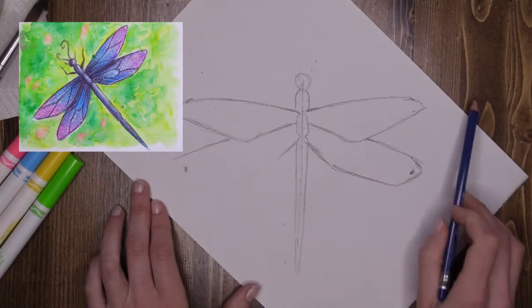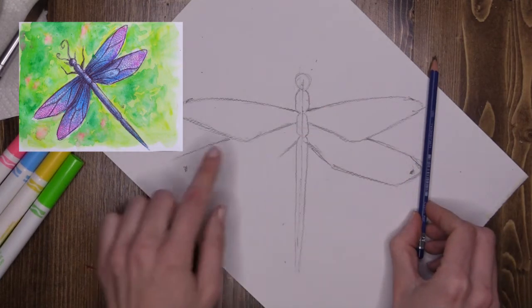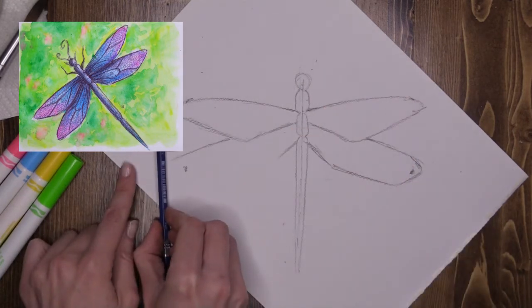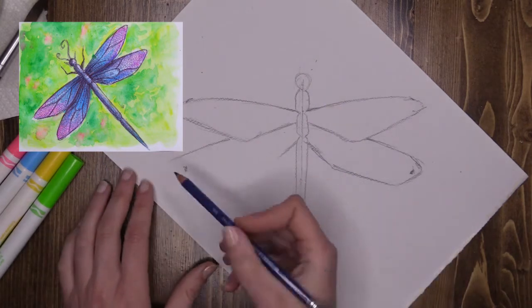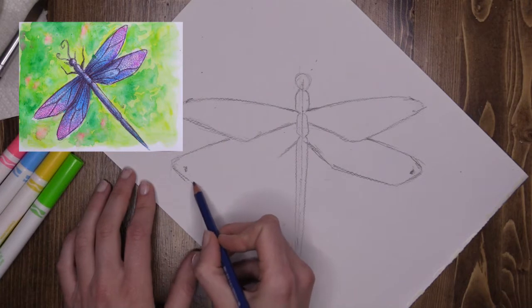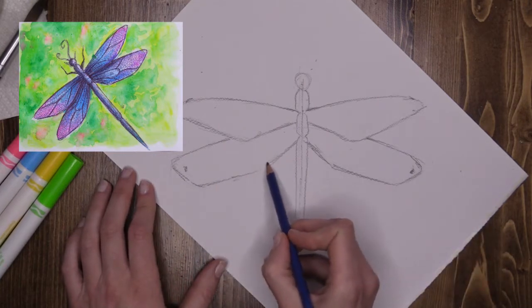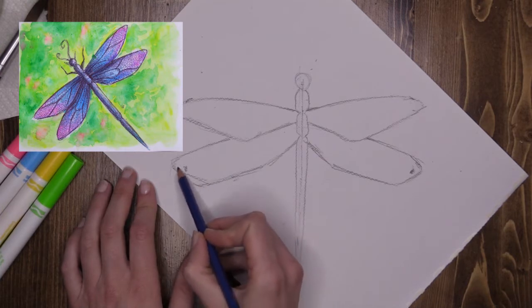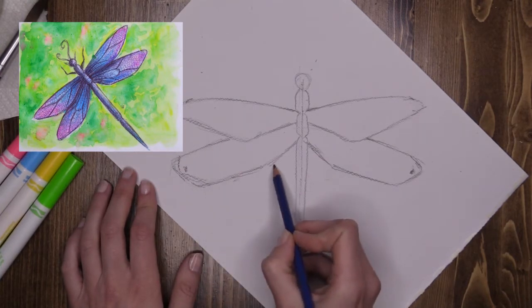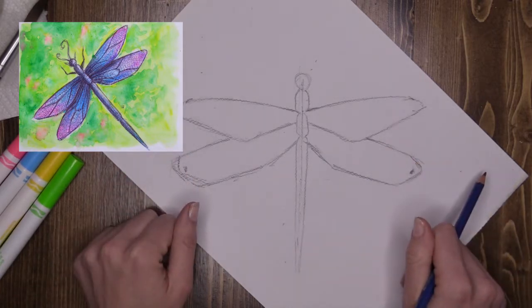So mine goes past, if you see, my wing goes past ever so slightly. So I've got to make sure I've got the same on this one. Pencils are really fabulous measuring tools. Comes down, then goes up. There we are. Not perfect, but I am happy with that.